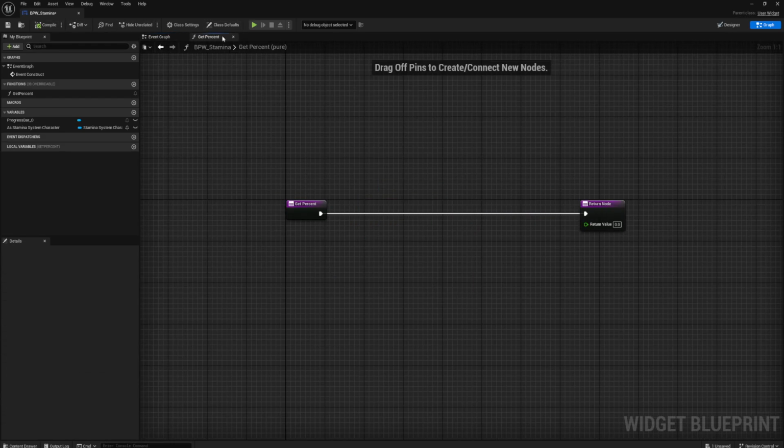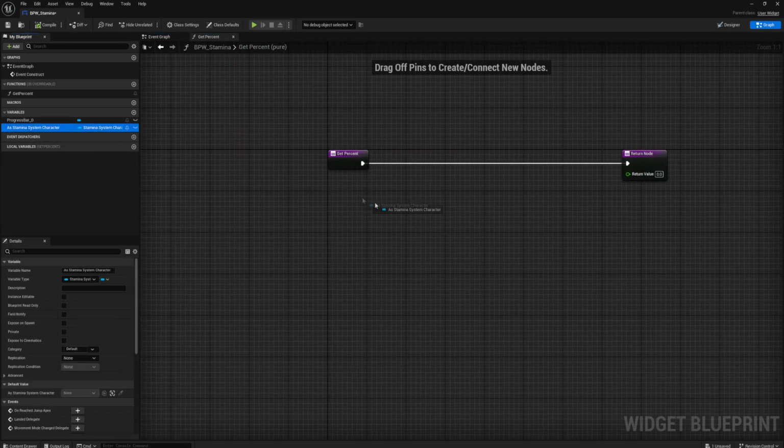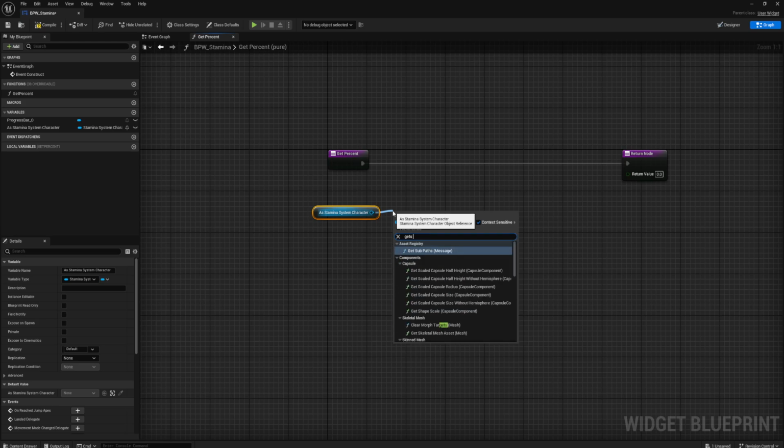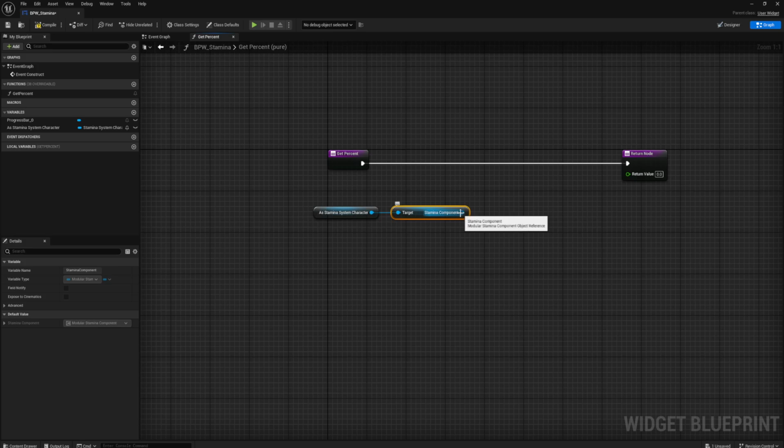Let's go to our get percent function, and let's get our stamina system character reference, and we need to get now our modular stamina component, and here it is, stamina component. And now we need to get our stamina that we declared here in the code editor.